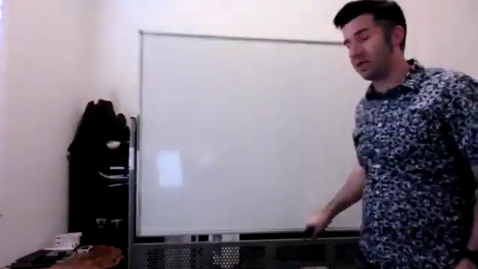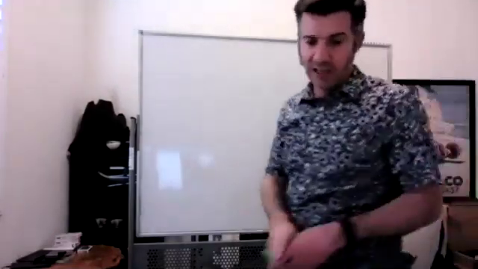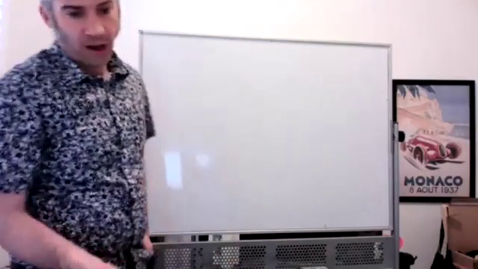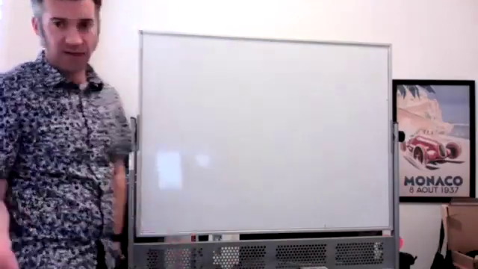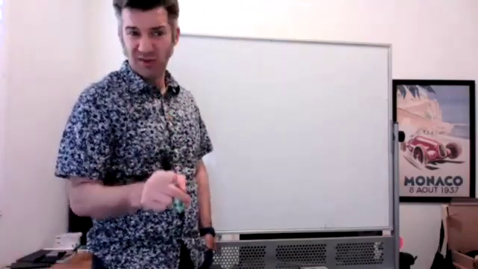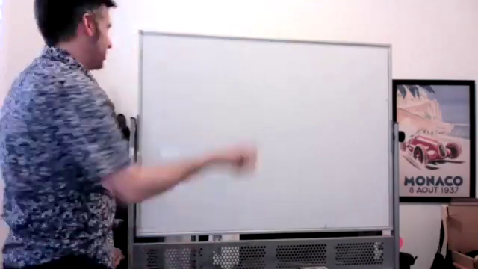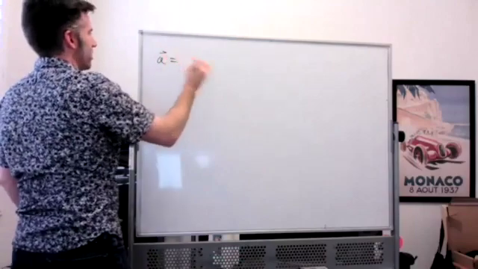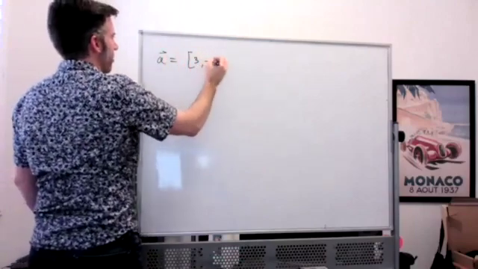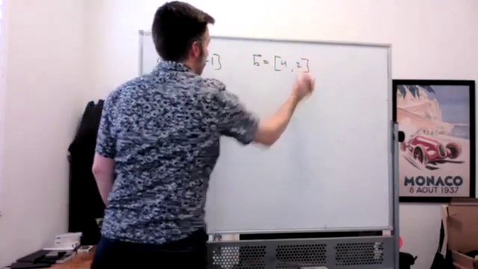Again, you should get comfortable with going between the different ways of writing. So like, oh yeah, they all mean the same thing. It's just sometimes it's more convenient to express something one way versus the other. A couple of things about how vectors work. So she really likes to use A and B for vectors. I typically use U and V, but A and B are better choices because they don't look so similar to each other. U and V, at least when I write them. Okay, so let's say we've got a couple of vectors. Let's say we've got A equal to the vector 3, -1, and B equal to the vector 4, 2.